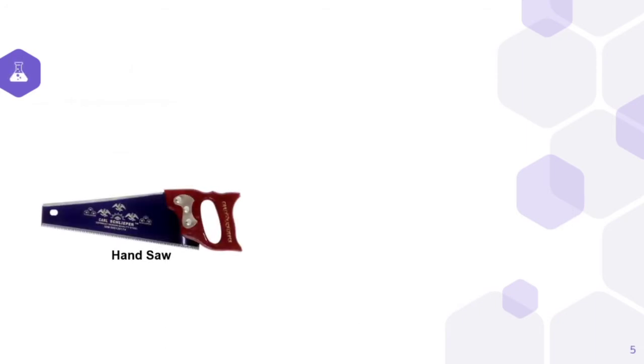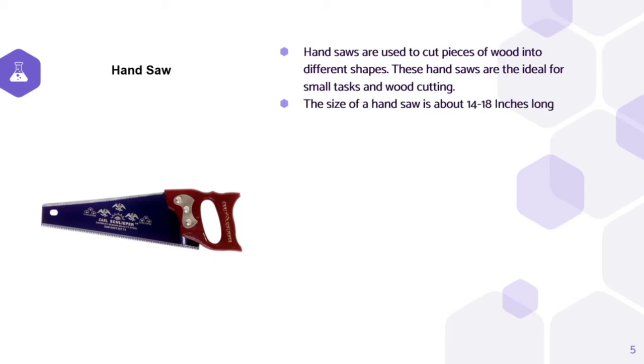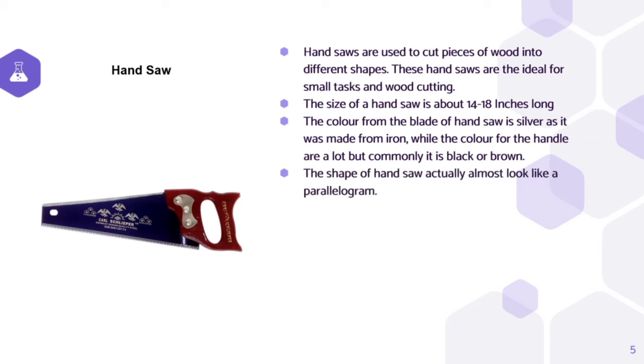The third tool is the handsaw. Handsaws are used to cut pieces of wood into different shapes. These handsaws are ideal for small tasks and wood cutting. The size of a handsaw is about 14 to 18 inches long. The color of the blade of a handsaw is silver, as it is made from iron, while the colors for the handle are many, but commonly it is black or brown.